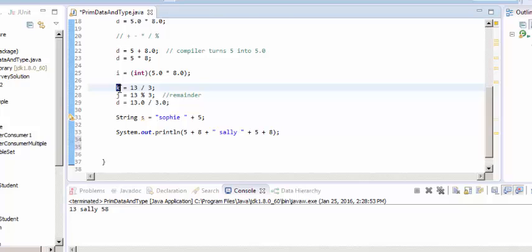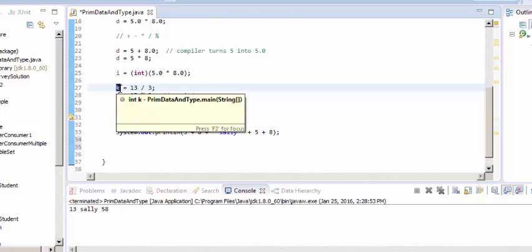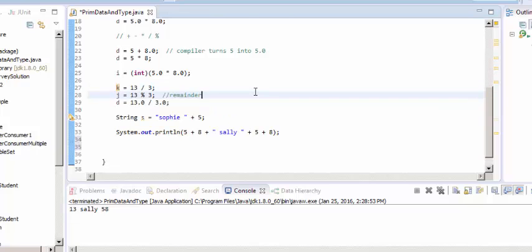There can only be one thing to the left of the assignment operator, a single variable. Now in this case, the type of the variable k is declared to be an int, which means it stores int values. And the right side produces an int value, so that copy just takes place and everything's fine.